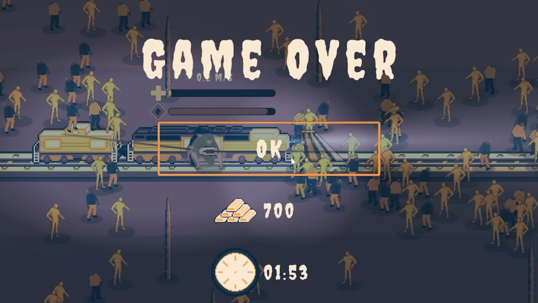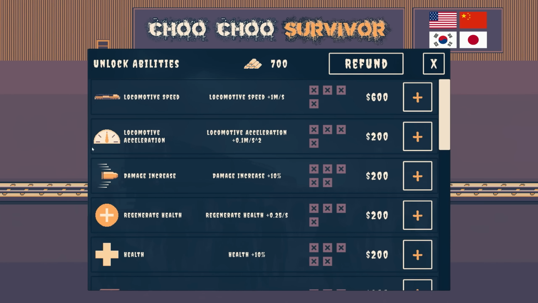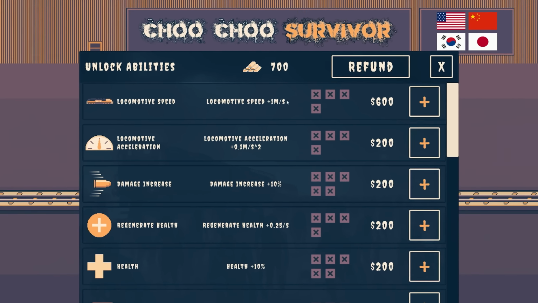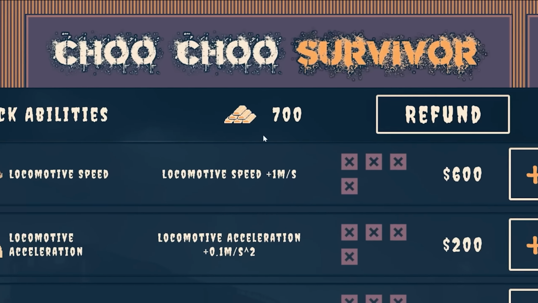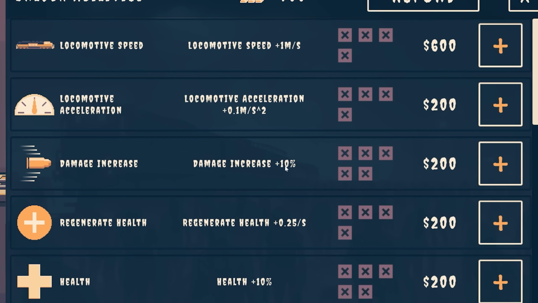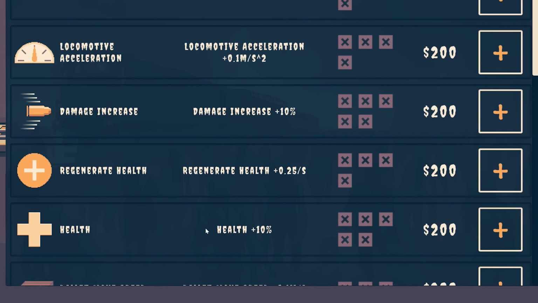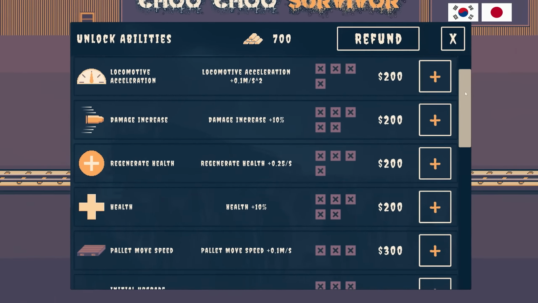Oh. Nope, we're done. All right, now we have abilities. Let's go look at our abilities here. Locomotive speed plus 1 meter per second, that's 600. So every time we play, we get money. Locomotive acceleration and damage increase. So we get just a straight up damage increase. Regenerate health, that's actually pretty good. Health, that's pretty good. Let's see what else we got here.